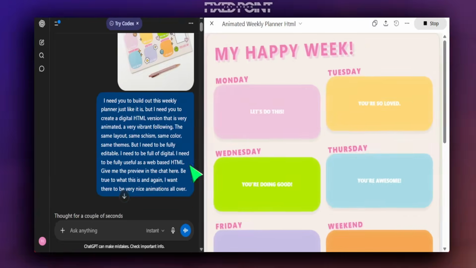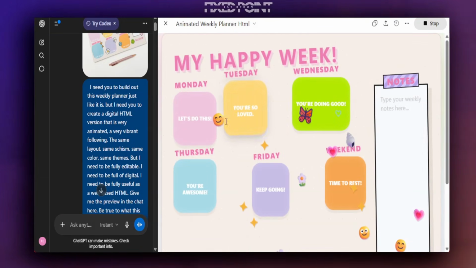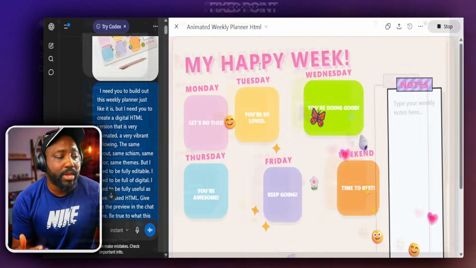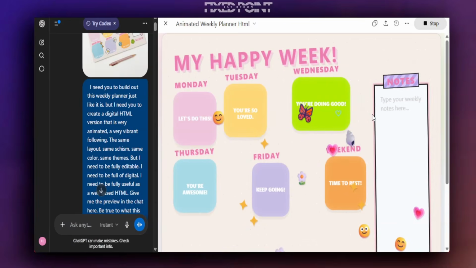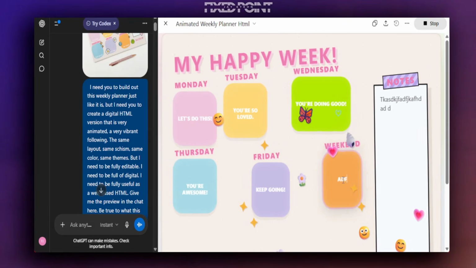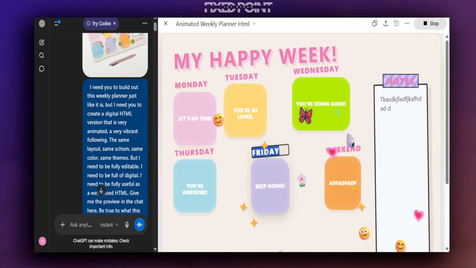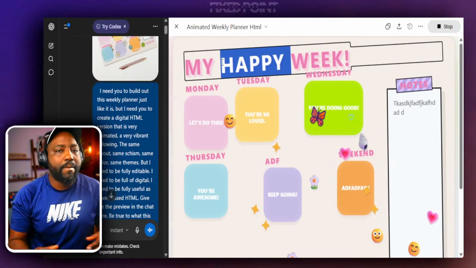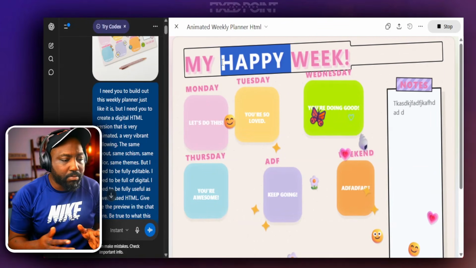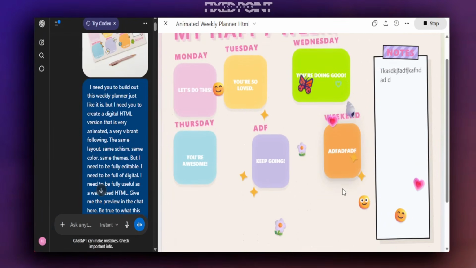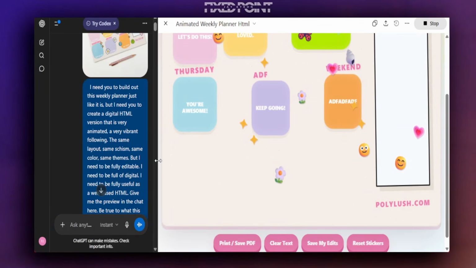So here's what we were able to get here. Now I did make some more additions to this, but essentially this is what it gave us, right? We have a fully interactive web-based application that's all based upon the image that we sent over. All of this could actually be typed upon as well. So I can make some changes here. I can even change these areas over here. I can go ahead and change the date if I want to as well. I can change the name at the top if I want this to be a particular calendar for a specific year or a specific season or a specific event. I can change all that right in place as well. So this is very interactive, very helpful.